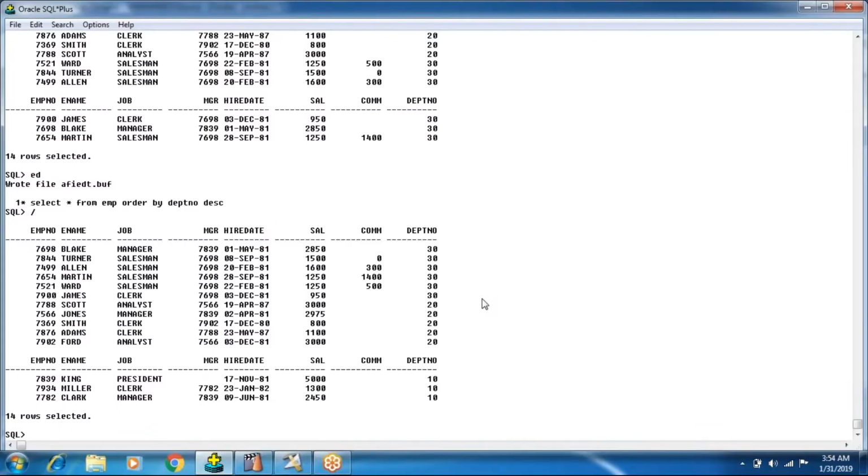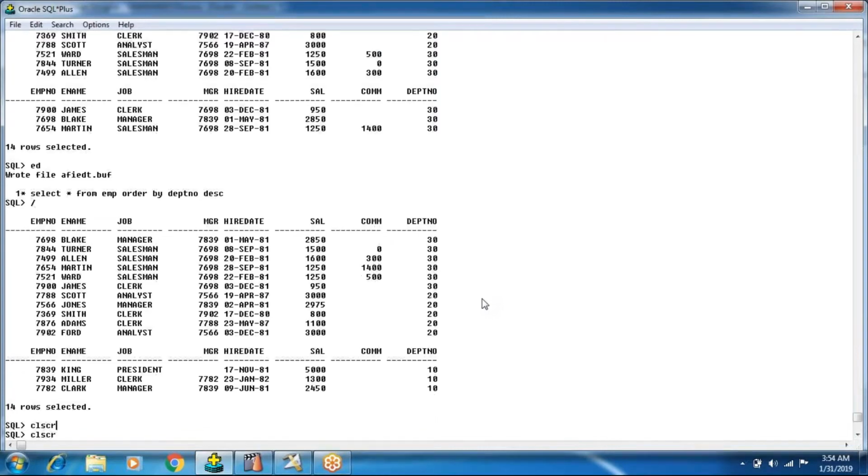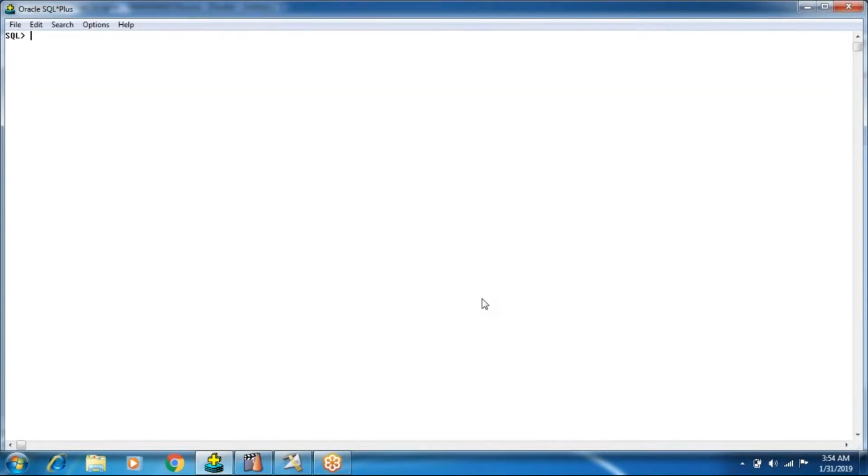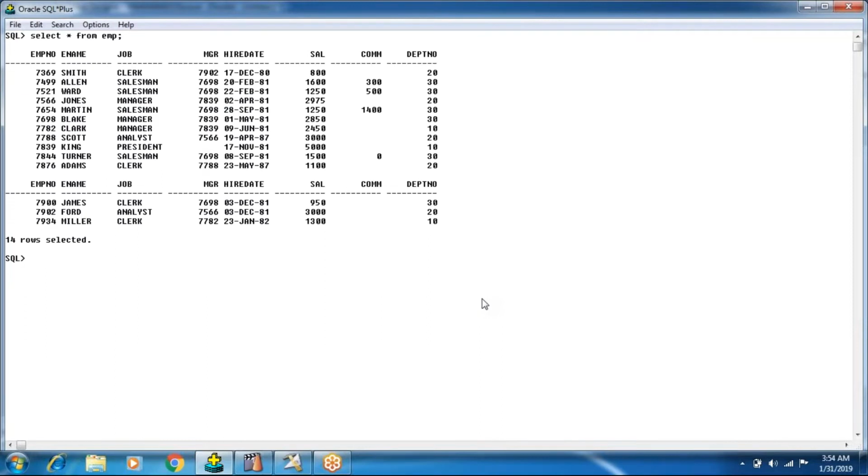For what purpose do we use a filter? To restrict some unwanted data from the source, we use a filter. How can we perform this in the database, in Oracle SQL? We have a clause called the where clause. I'm going to retrieve all the data from the EMP, and I want to restrict the data based on the department number.